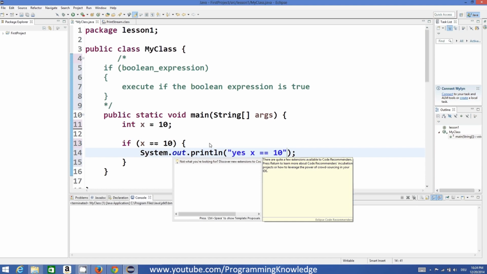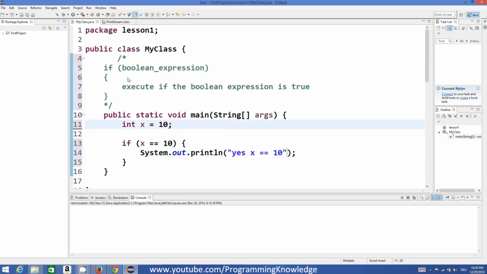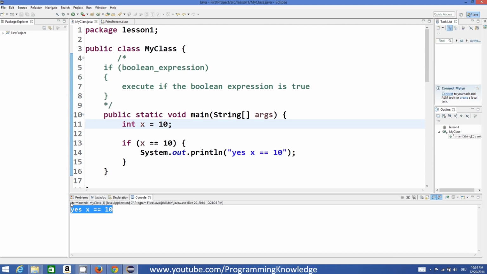So we will run this program and see whether our code is correct or not. I will compile this program, and it says yes, x is equal to 10, which means that this condition is true, and which is actually true because the value of x is equal to 10.